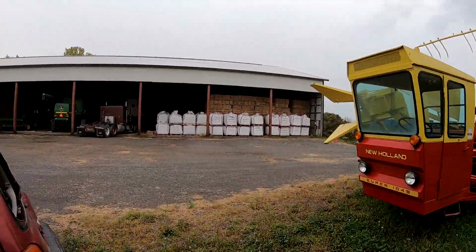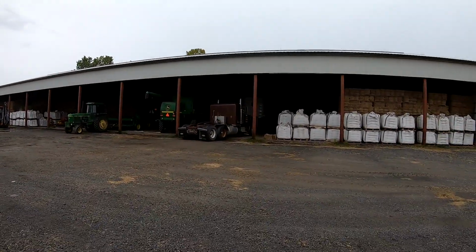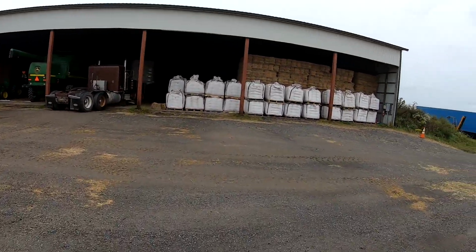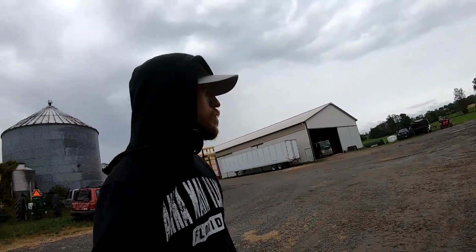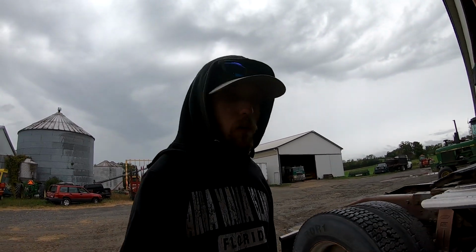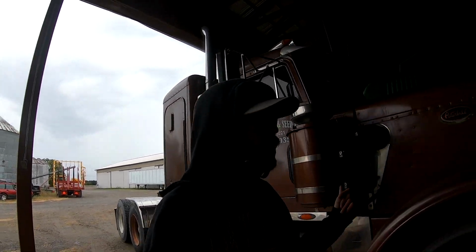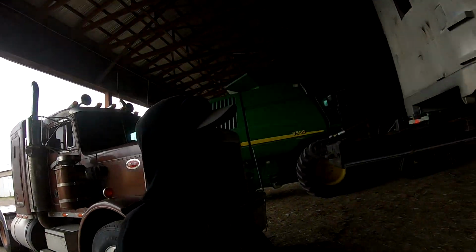Now this building right here in front of us is our first cut and hay building. We've got a lot of totes parked in here because we ran out of room in our seed building. And we have been shipping hay out left and right. We loaded a truck earlier today, this morning. And here we've got our Peterbilt and dump trailer. This barn was full of hay, and this is about as much as we've cleaned out so far.